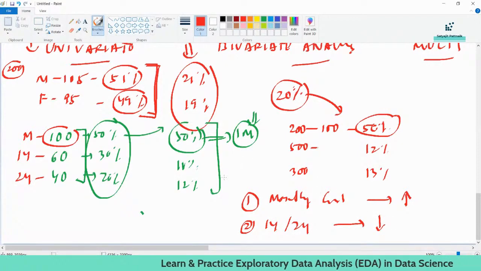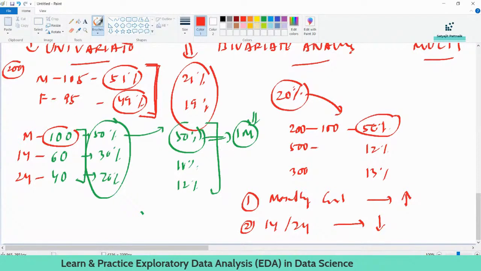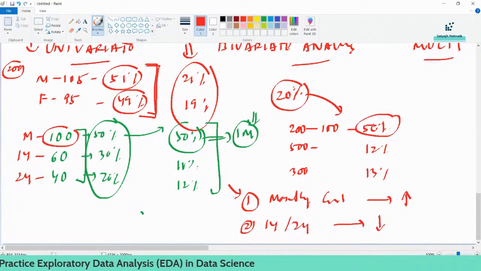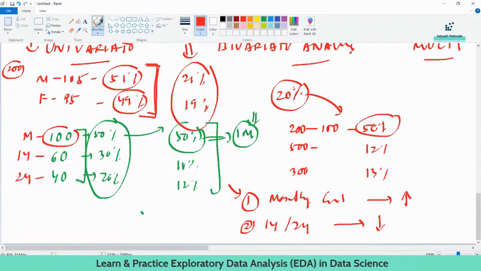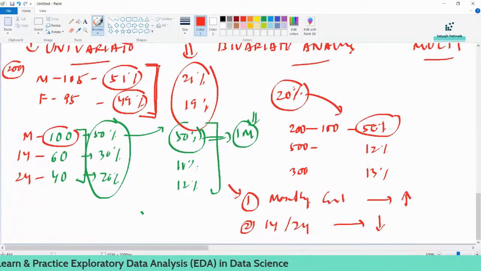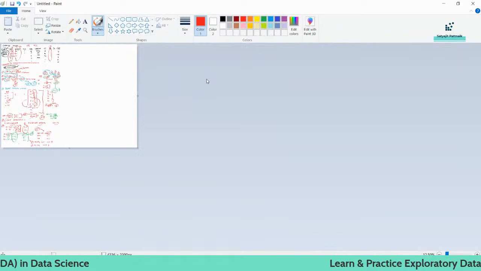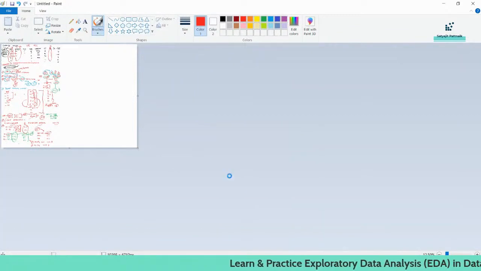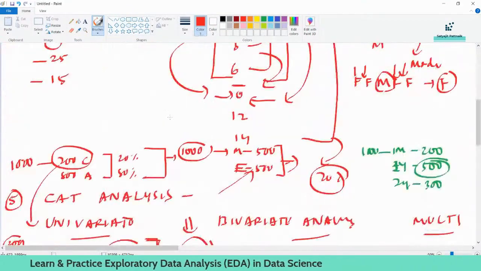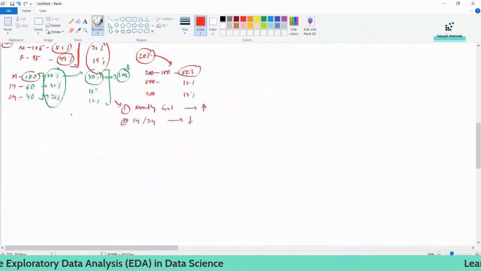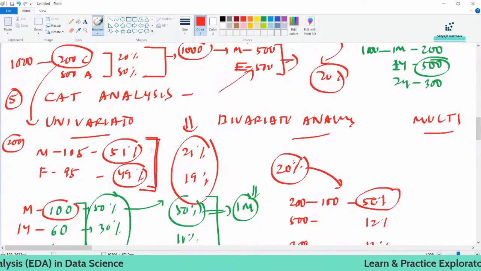That means tomorrow, if a new customer comes in and has a monthly contract type, then his chances of churning will be higher. The model will automatically understand and give a higher score to that customer, that this candidate is going to churn. Similarly, we have to analyze all other columns as well. Let me just expand it, guys. Similarly, we have to analyze other columns as well. So this is how your univariate analysis comes.